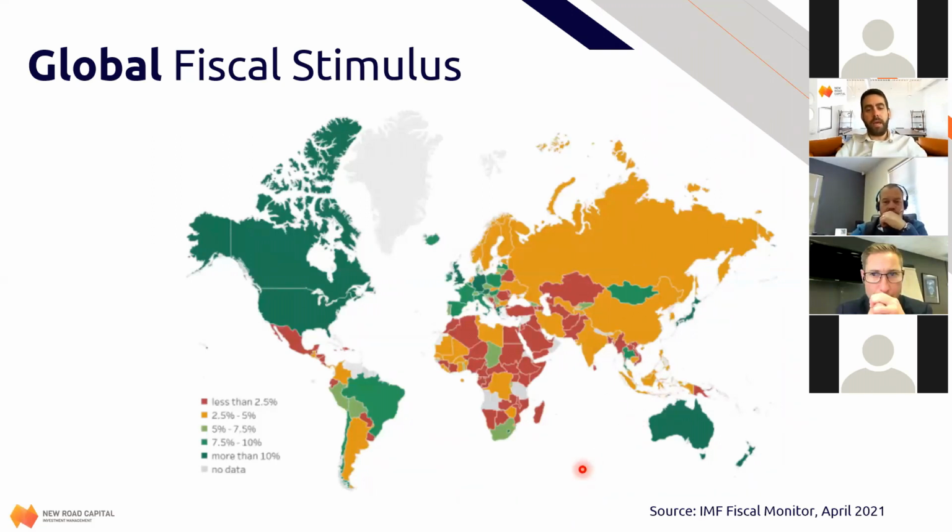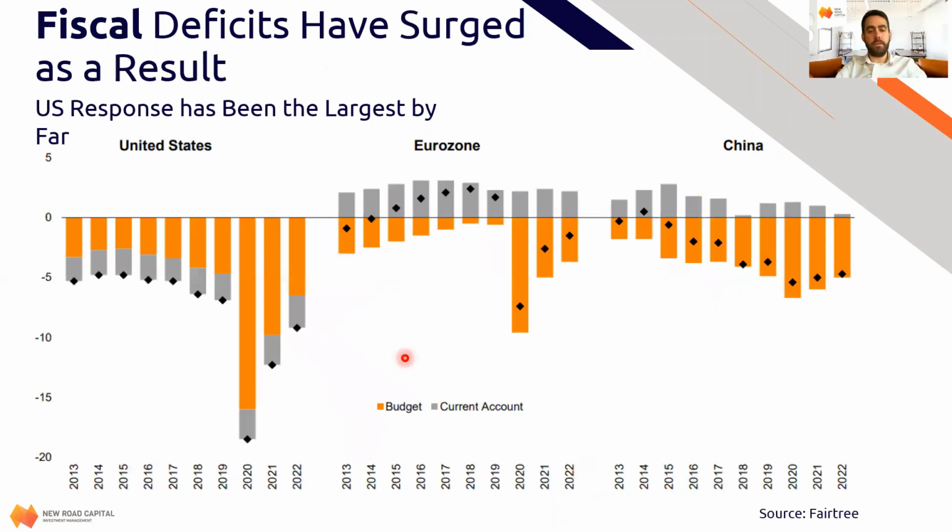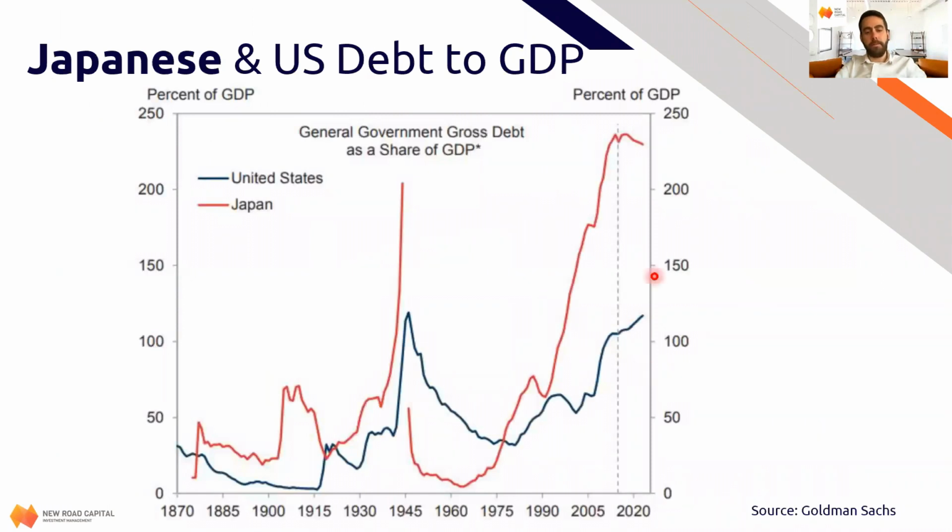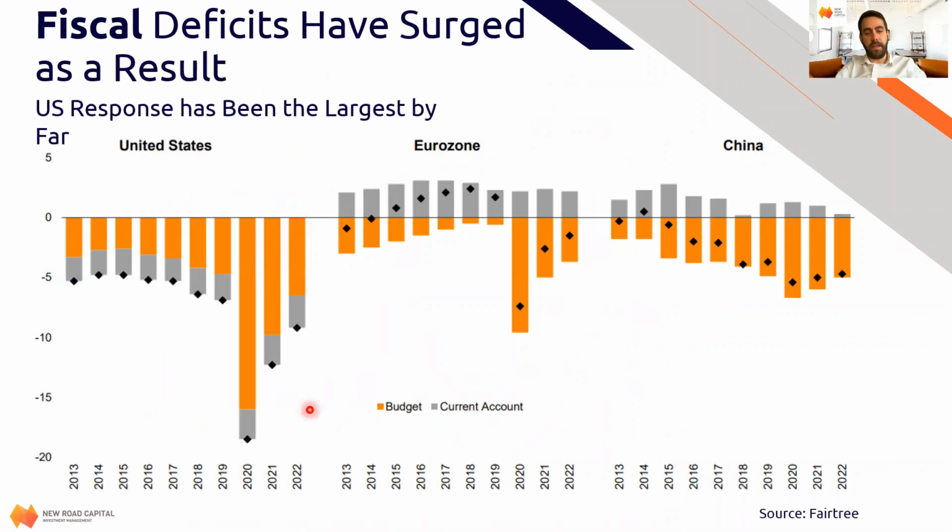So the big question I suppose on everyone's lips is, and this has obviously caused massive fiscal deficits, budget deficits. You can see in the US here, massive 2020 deficit, and it's going to pay down some of that, but still it's running deficits in 2021, 2022. You've seen the Eurozone and you've seen China. So the question now going forward is, obviously you have a lot of debt. As you get these fiscal deficits coming up, that creates more debt.